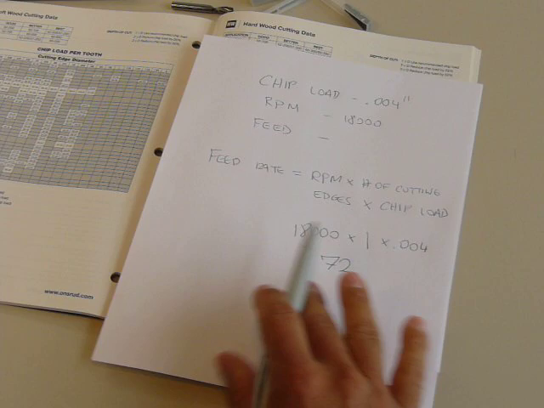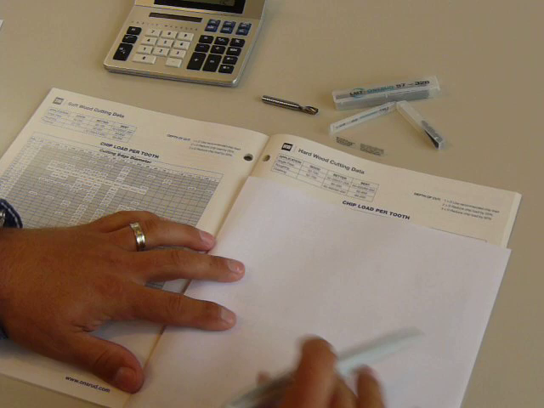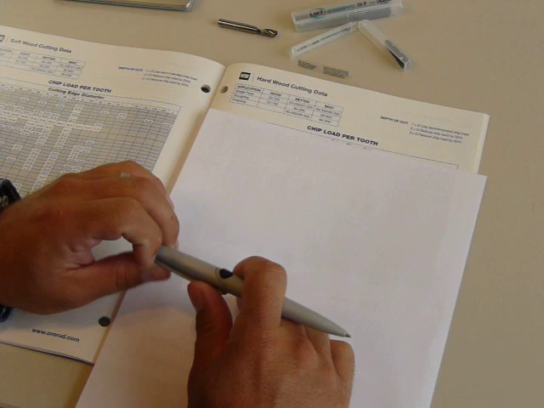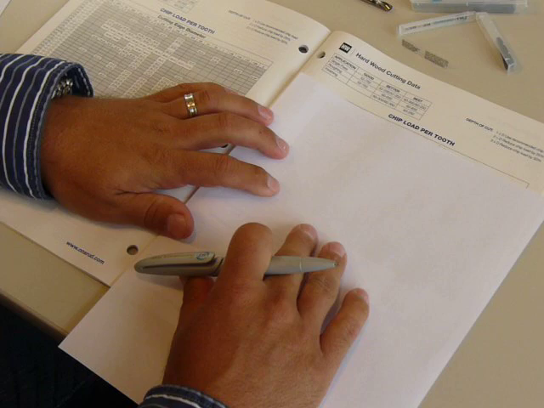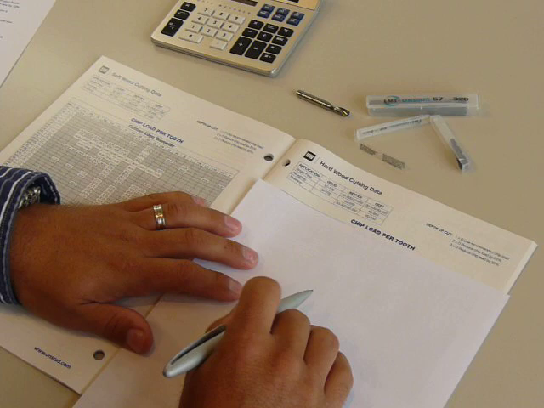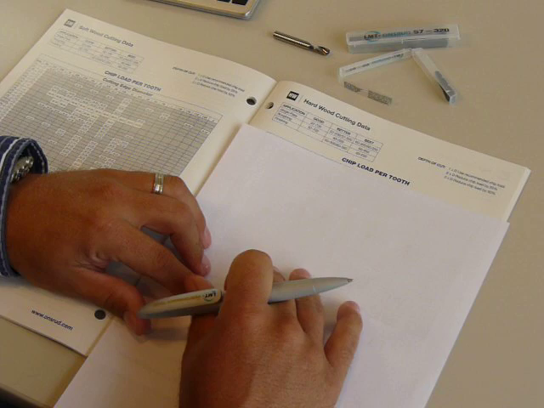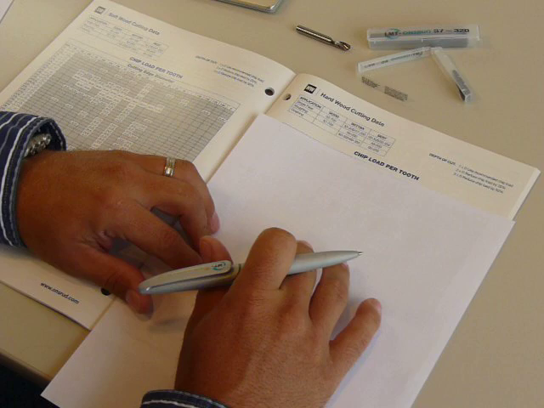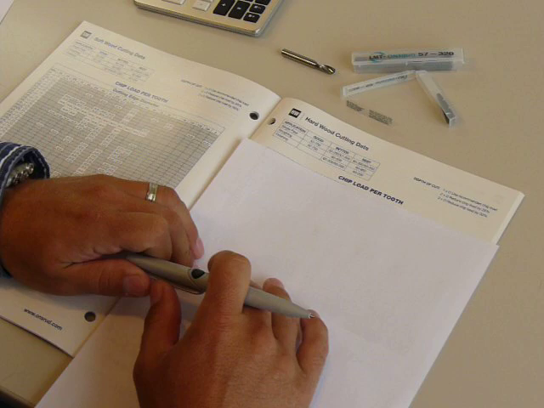Now, we usually suggest that you run at the lower level of the feed rate and increase slowly until your finish reaches a level that is no longer acceptable. And as that point is reached, you want to decrease your feed rate by about 10%. And then, go ahead and start decreasing your RPM by a set increment until the finish deteriorates again. And once again, when this point is reached, go ahead and increase the RPM until your finish is acceptable. By doing this method, this will now provide the best optimal speed and feed rate for the material that you are using.